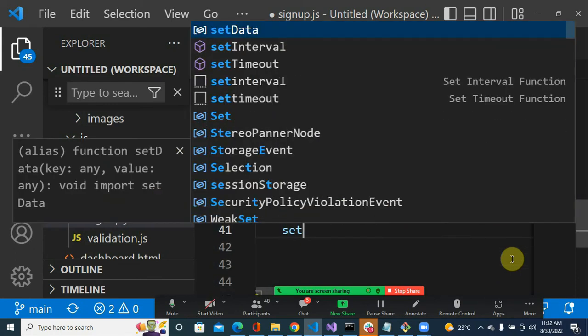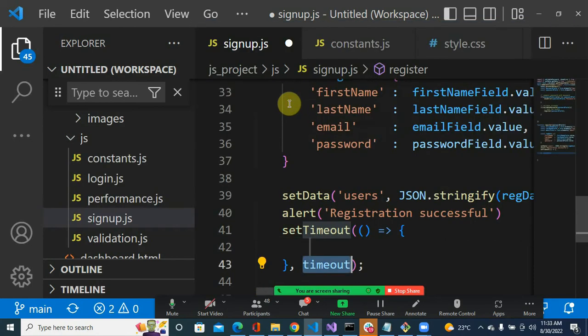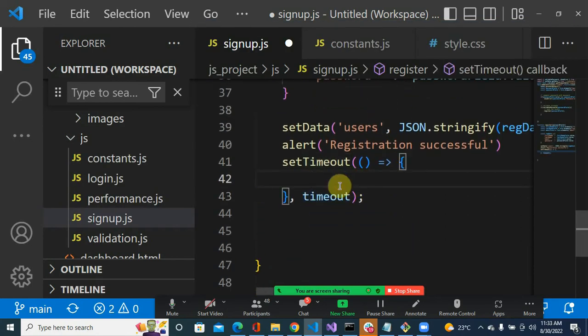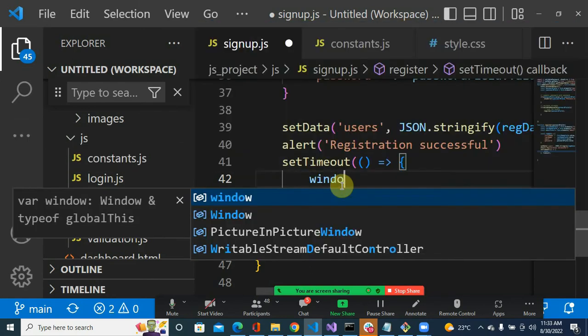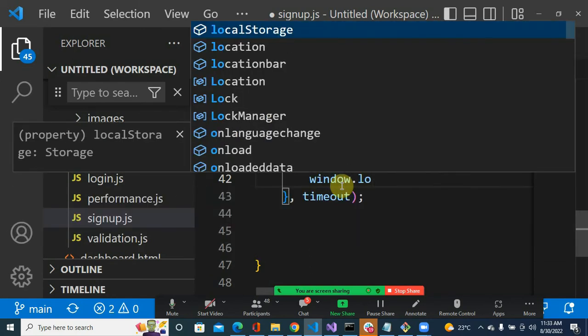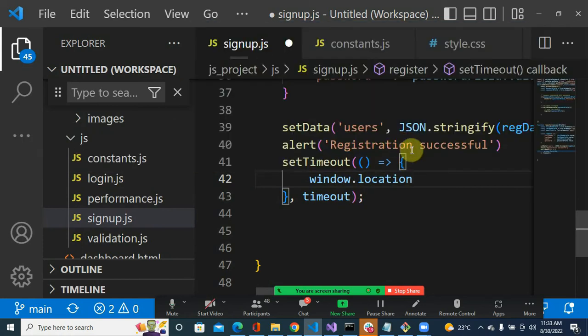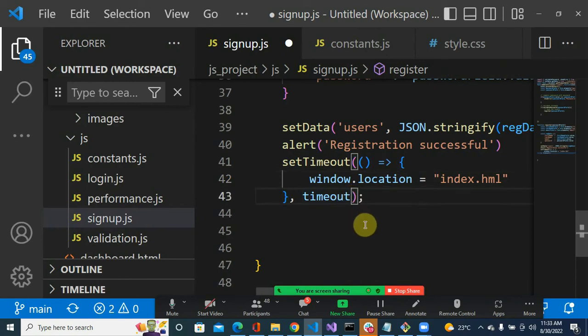So maybe you set timeout, this guy here, and you redirect to window.location equals to your index.html. So maybe that's redirect in 2 seconds.